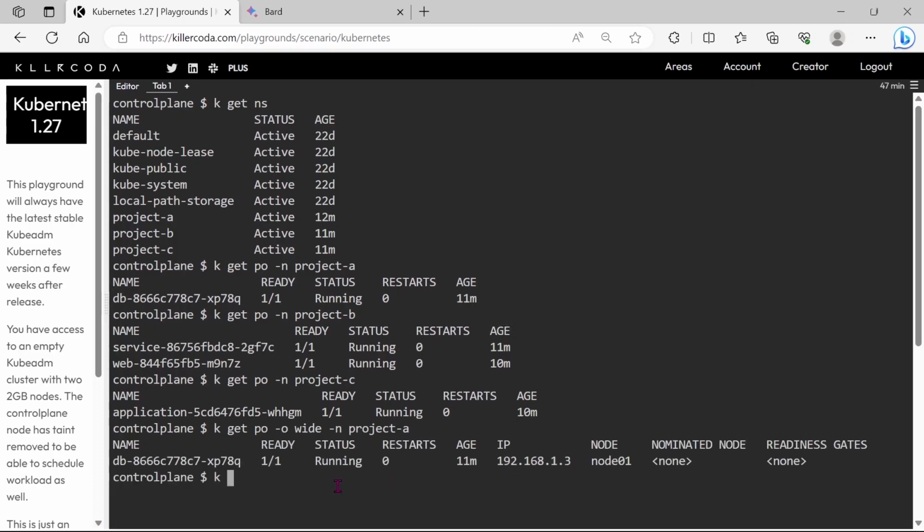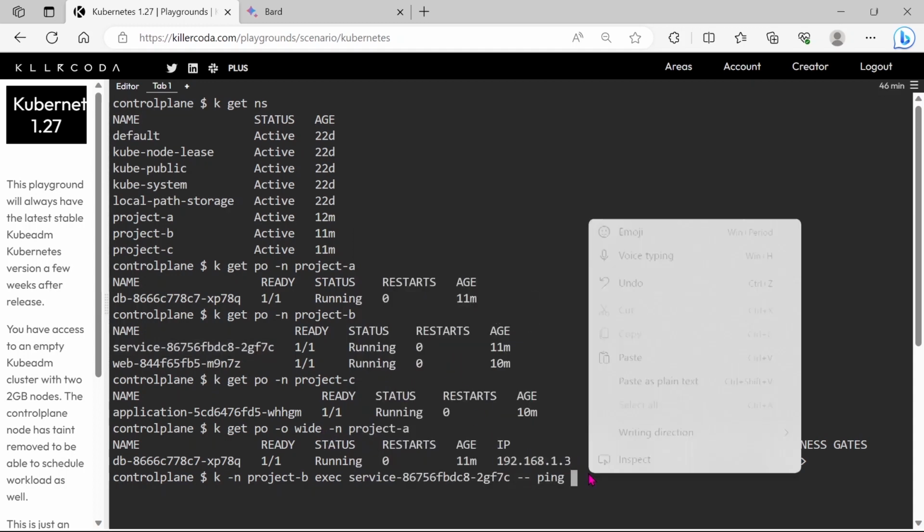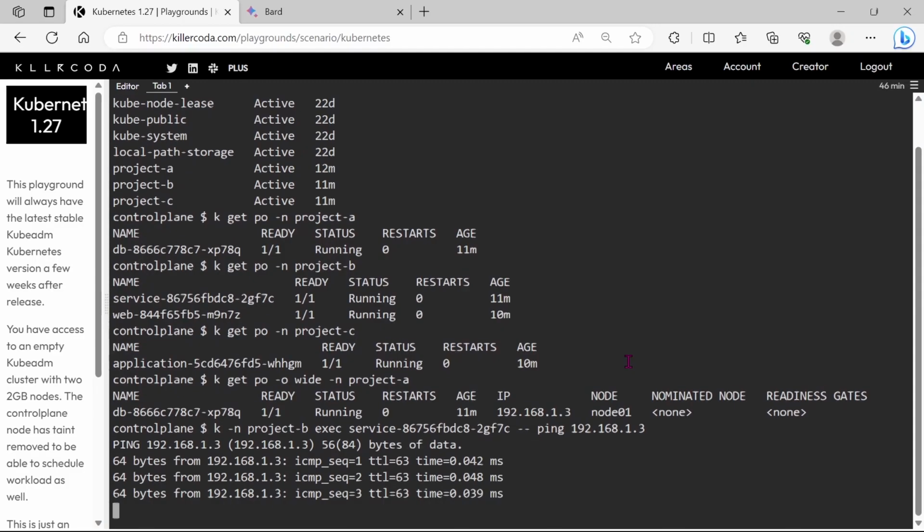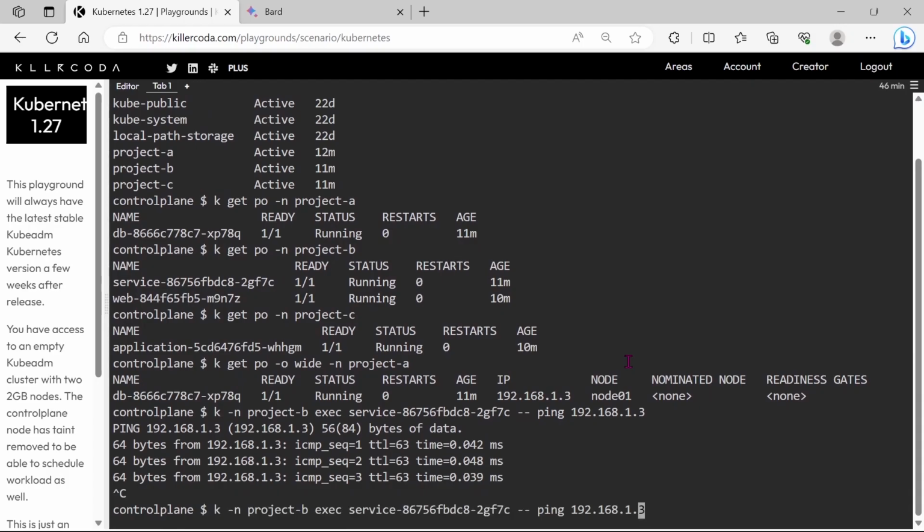First, we need to check the connectivity using the ping command. We can see the service pod can communicate with the DB pod. Let's check other pods' connectivity.